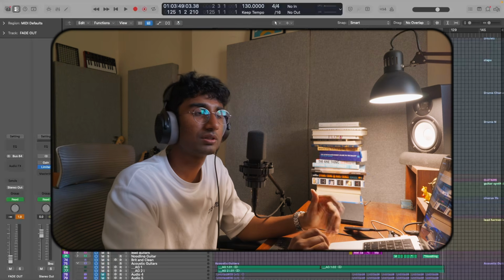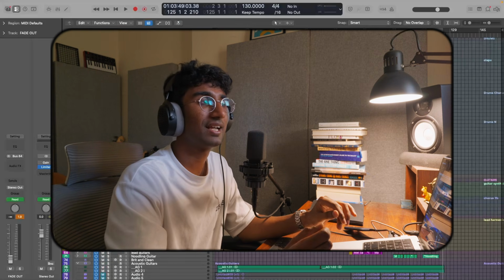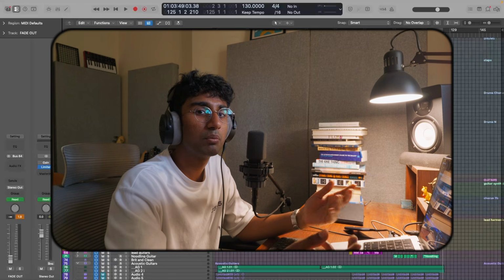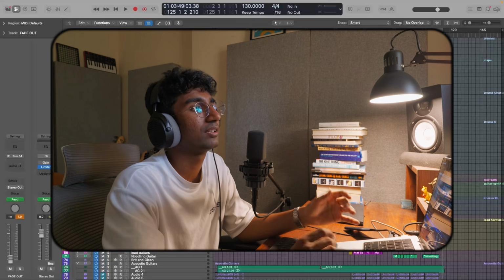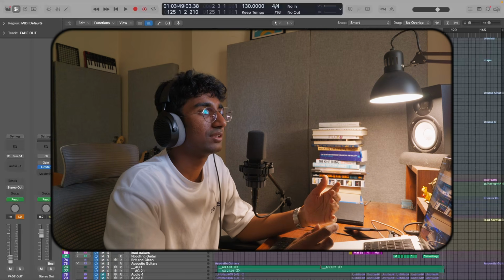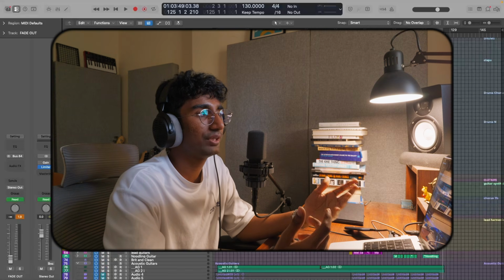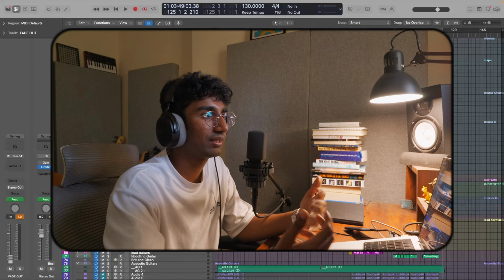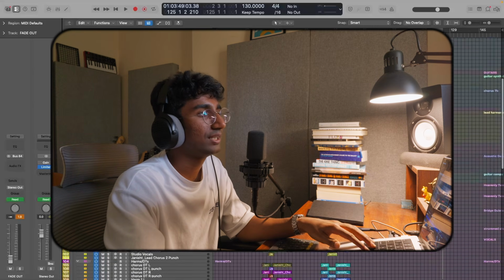Another really cool thing about the song is that if you read the lyrics, it's really, really sad, but the music is really happy. So bringing both of those together creates a really special feeling. You won't feel this when you're listening to just a happy song with happy music or just a song with sad lyrics. But when you bring those two together, it's like this new feeling. And that's really cool.